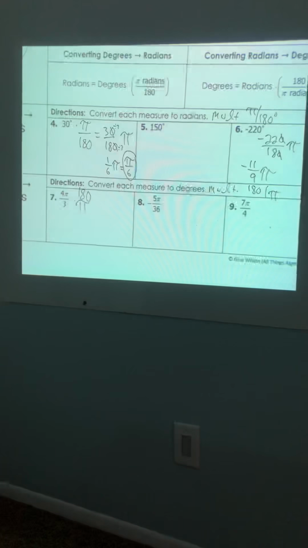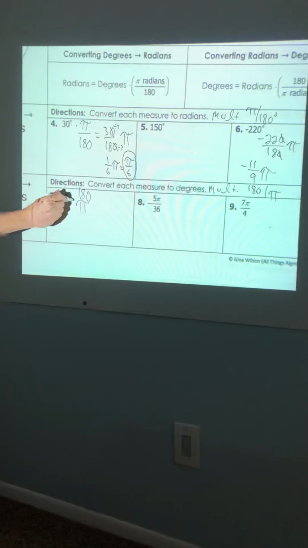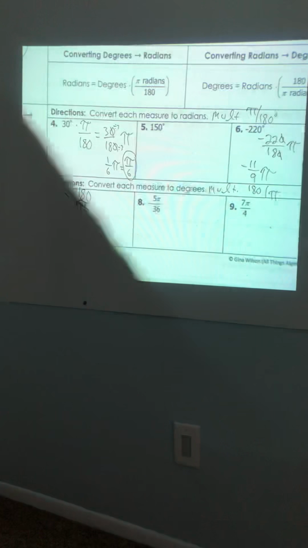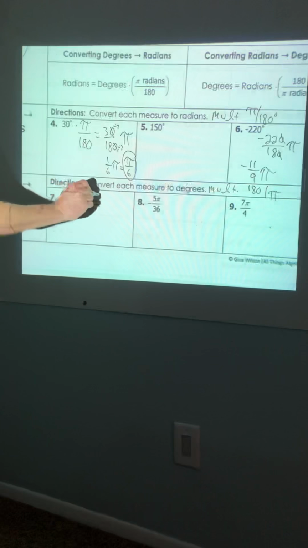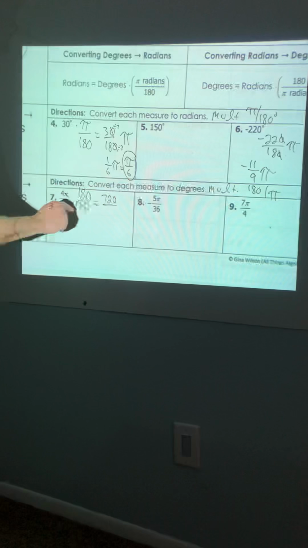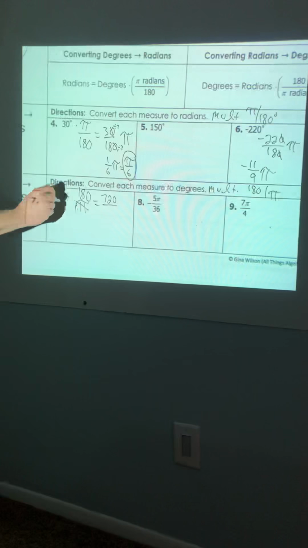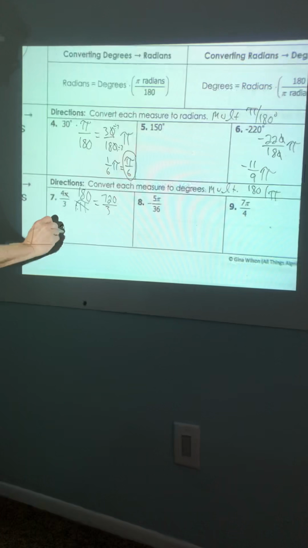Okay, first thing I would do is get rid of the pi's. Absolutely, I would just get rid of those pi's and make your life easy. One's in the numerator, one's in the denominator. And when you're multiplying these fractions, I would just go top times top, really to make your life easy. So 4 times 180, 720. Then the bottom will be 3 times 1, right? So it's 3. And you do 720 divided by 3, and you are at a 240-degree angle.